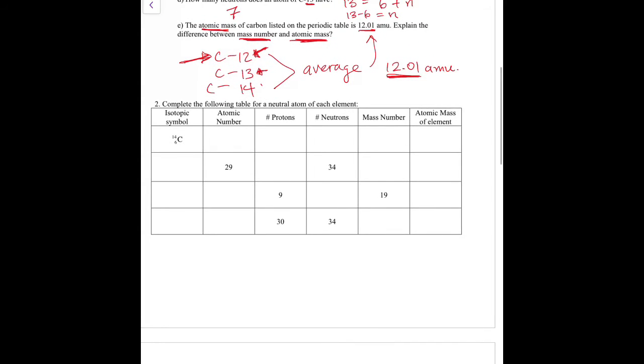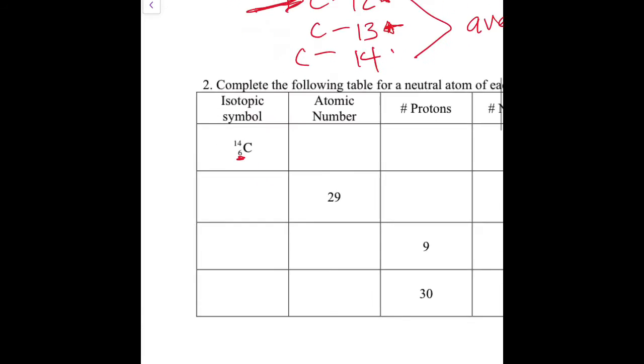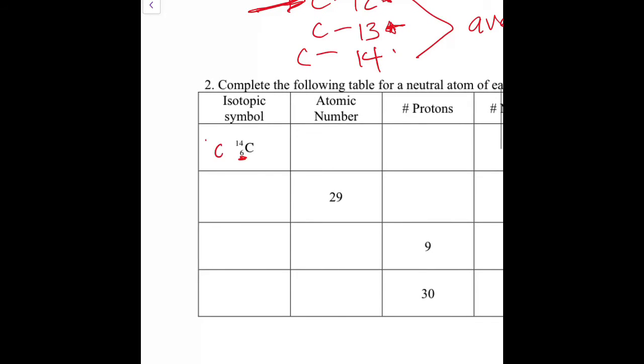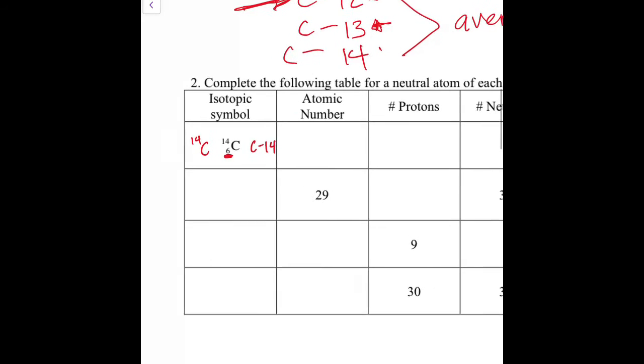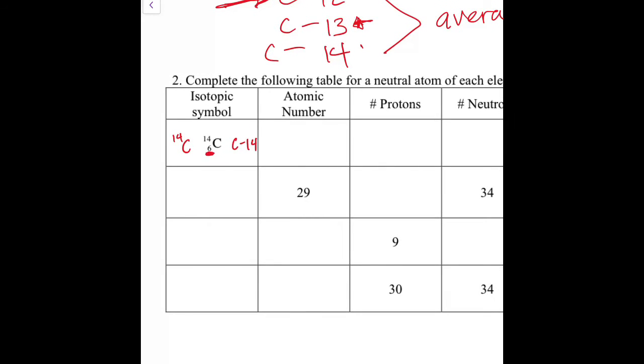So the first column says carbon, and the number on top is 14, and the number on bottom is 6. Remember, the number on bottom is just the atomic number, which is redundant because carbon is always going to be 6. So sometimes we write this as carbon 14 like this, or sometimes we write it as carbon dash 14. We don't really need that 6. But I just put it there just to let you know that these are the 3 ways that you will be seeing the isotope.